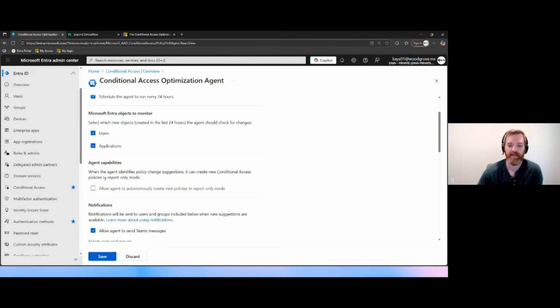Now, you should not do this in a period of 1 day. You should not turn it on in report only mode, look at 1 day's worth of data, and then start rolling it out. Do your due diligence and let it run the minimum amount of time that you feel good about. Hey, this shouldn't have a big impact, or if it will, I will know who to exclude or what to exclude to mitigate that impact. Then you will click the suggestion that says, let's turn this on.